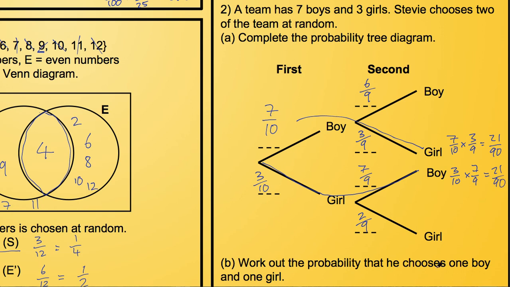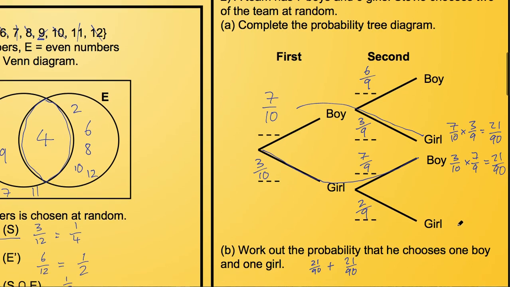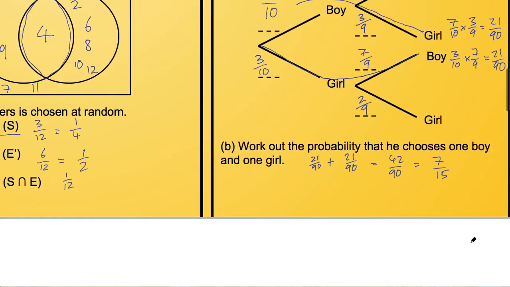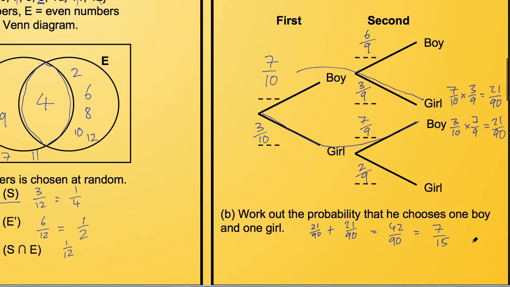And so to find out the probability of either of those things happening, we just add together those 2 probabilities. So if we're ever using more than one option from the end of the tree diagram, we will add whatever probabilities we've reached at the end of the tree diagram. So that is 42 over 90, which can be simplified. You don't have to simplify on probability in general. That is 7/15. And again, I would leave it as a fraction, not as a decimal. And that is the end of the fairly simple probability sheet.